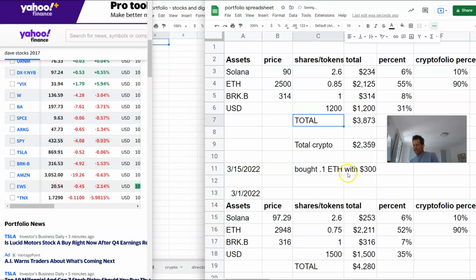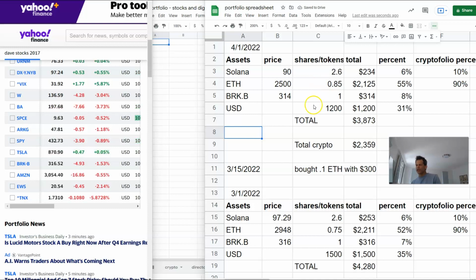Boom. Now at the end of the month, this note's already here. You've got this one that you've been playing with. Now you put on the date. Let's update it. And then you go through and you check all your numbers. You check your math. You really should be doing this. I was doing it every week for a long time. Now I feel like I've settled down. Certainly more than once a month. But you got to do it. So important. And to this 14-year-old getting on it, good job.